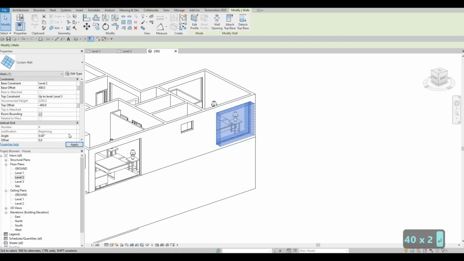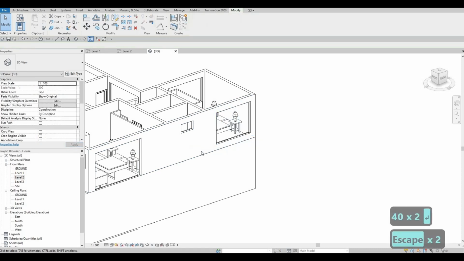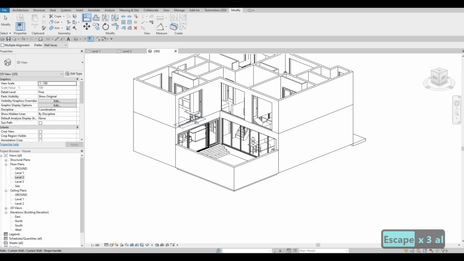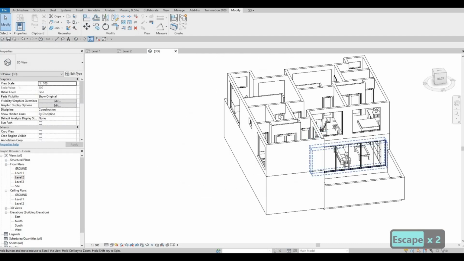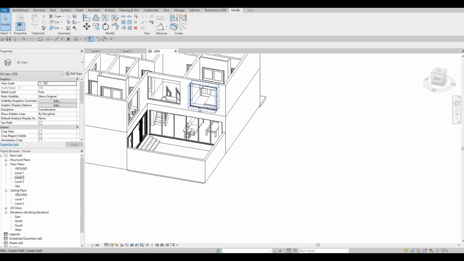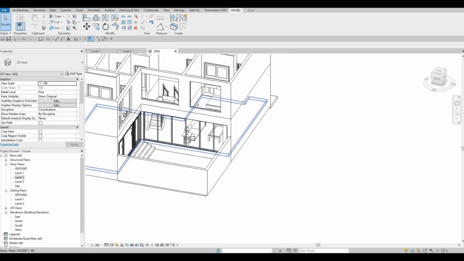So 400, and then align 400 on the other side as well. 400 here, and then 400 here. So I'm still figuring out if we should add something right here as well, but for now let's just leave it like this.